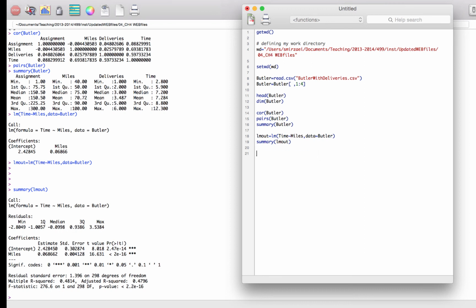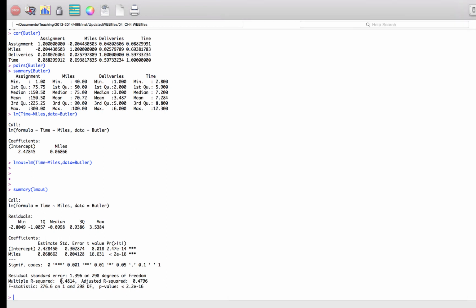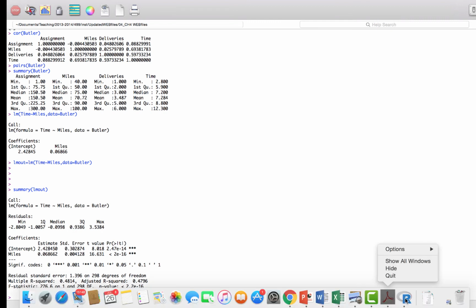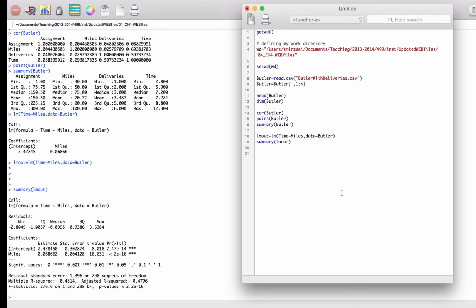And how do we know if it's a good model or not? R-square is a measure that gives you some sort of idea about how accurate your model is. Right now, your R-square is around 48%, which shows a linear model, but is not as strong. Probably there are other variables that are more important in explaining the variation in the system. The p-value for the whole regression model is 2.2 multiplied by 10 to the power of negative 16, which is really small, and therefore the regression model exists. It means that you have a regression model.